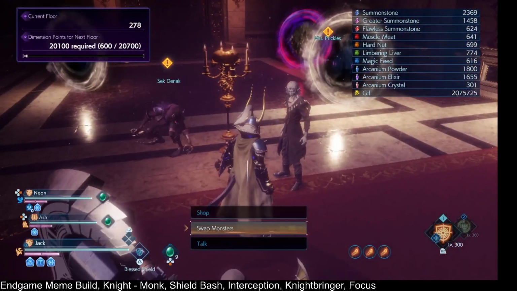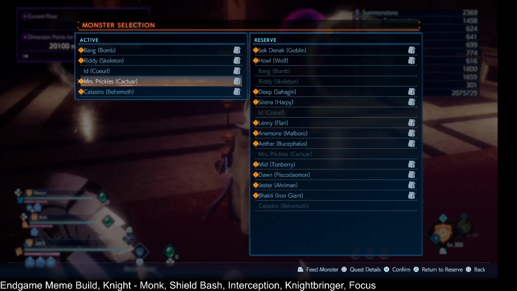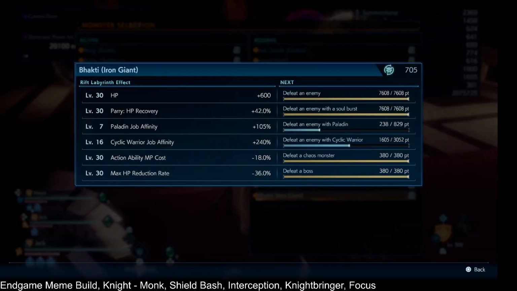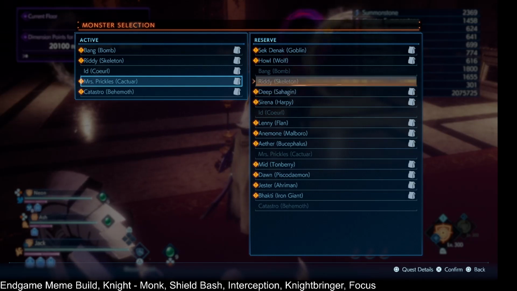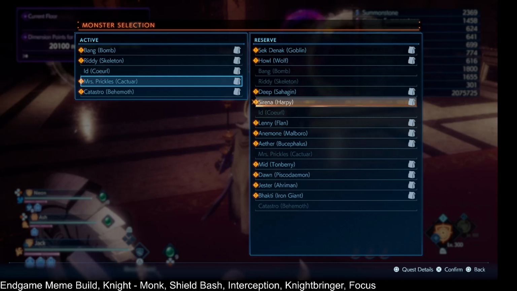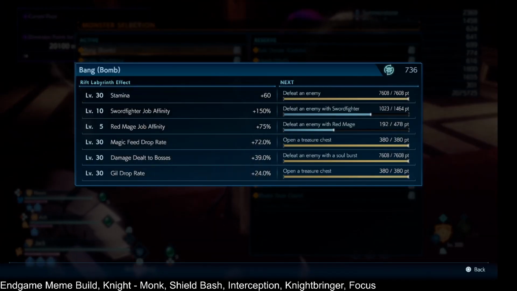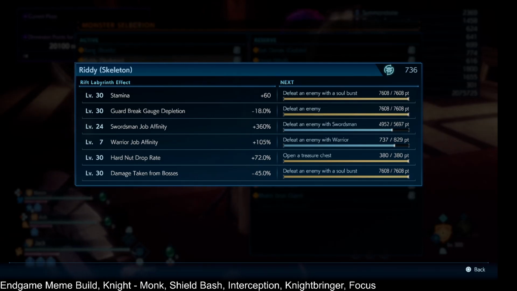So I have not actually tried this in the Rift yet, but I would have Bang. Let's see, who would I have? Probably the last one would be anyone that helps me out with some type of boss break damage, or maybe Flan. So I'd have the bomb out for stamina, and also the damage dealt to bosses, which is break damage dealt. I'd have Riddy out, or the skeleton, for also the stamina.